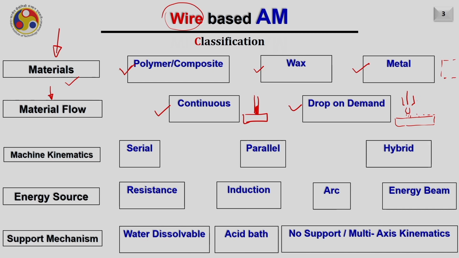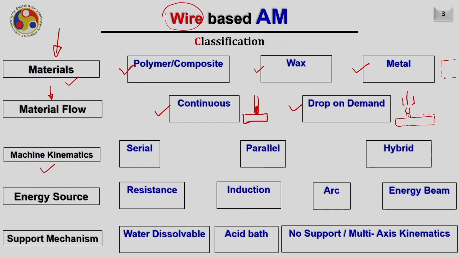Also, in the case of wire based additive manufacturing processes, the support mechanism is not inherent. Like we have seen already in the case of liquid based additive manufacturing, the liquid material available under the overhanging region, we used to cure it to create the support structures. Also, we have seen in some processes, we add a separate material for the support generation, such as wax in the case of solid ground curing, or jelly like material in the case of Objet PolyJet. Also, in the case of sheet based additive manufacturing, the remaining portion of the sheet acts as a support material, which later is removed by the decubing operation.